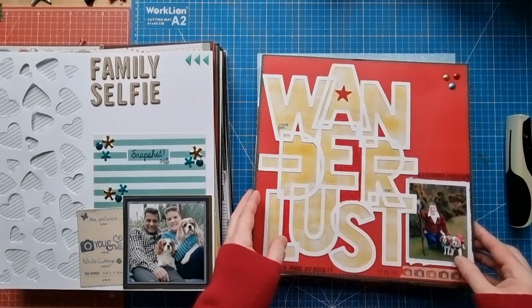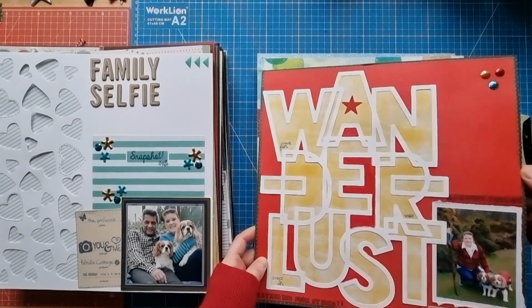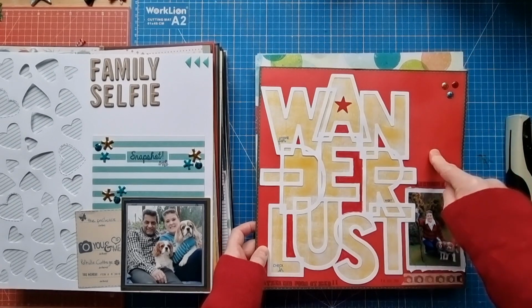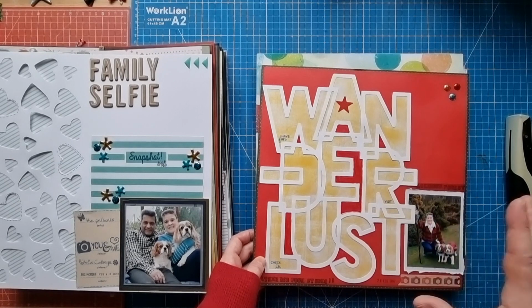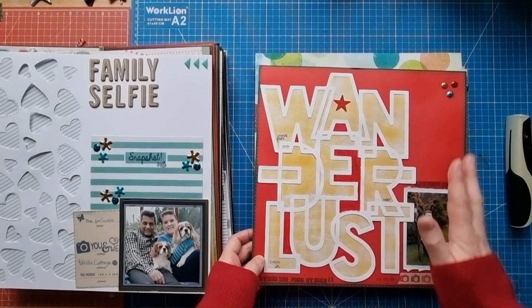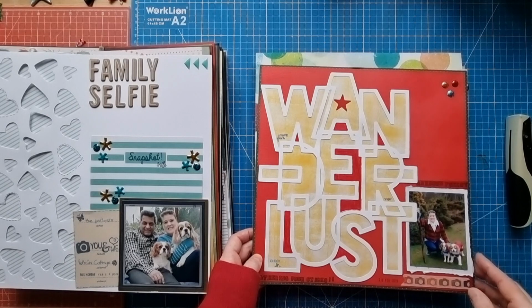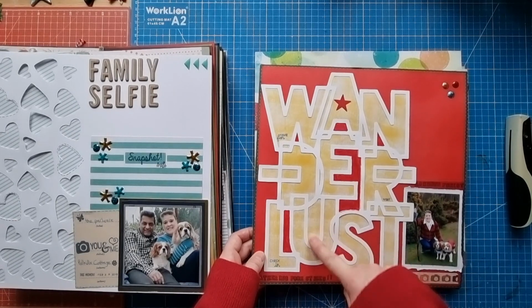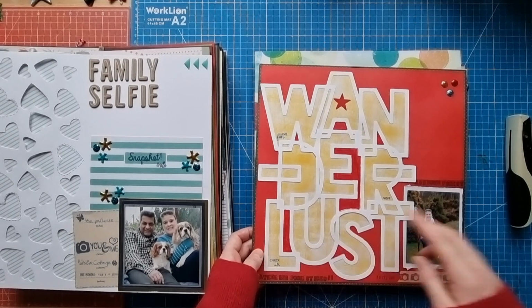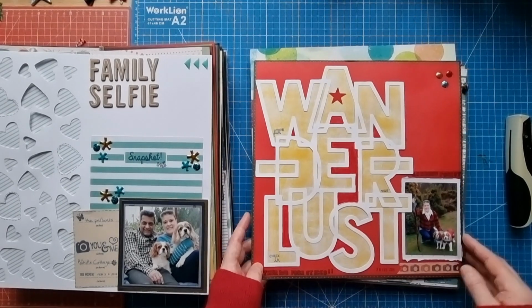This is another one of those cut files that I got. So a framed layout with pattern paper, red texture cardstock, the cut file, which again I didn't back like most people would individually. I just put one sheet behind it, and I think I must have just cut around it. Yeah, and I don't know whether that should have been there, but it probably shouldn't. I probably should have cut that out, but I didn't, because I'm no expert at cut files.